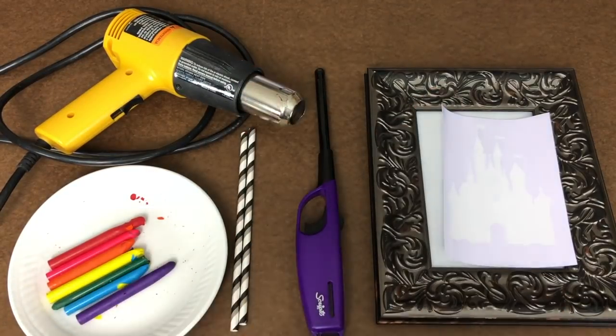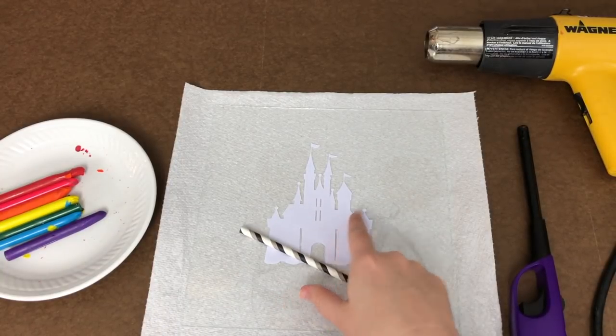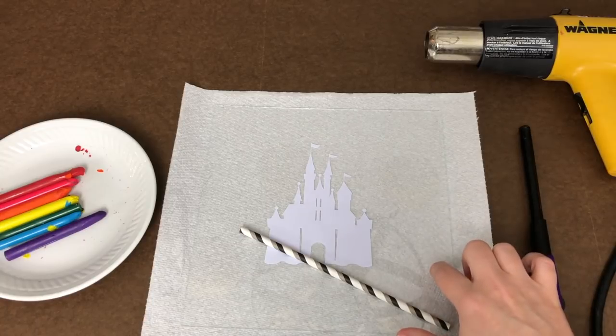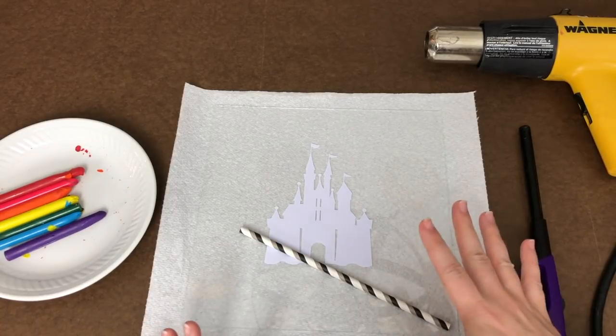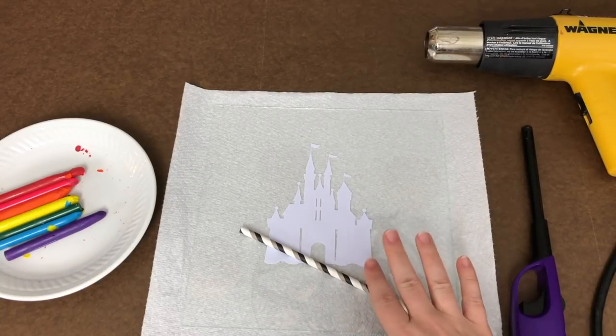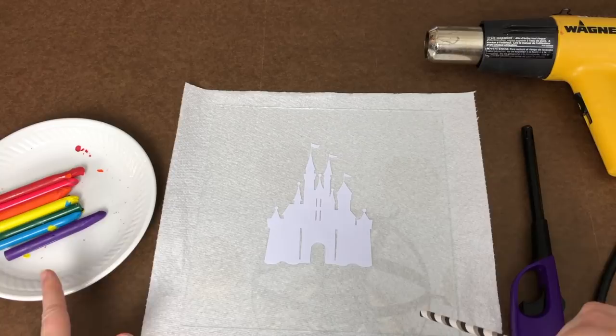Right, so this is my setup. I've got my castle silhouette on the piece of glass from my cheap dollar store frame. Make sure it's glass. Some frames come with plexiglass, rarely. That will melt, so make sure it's actual glass. So that's set up there. I've got my straw, I've got my heat gun, my lighter, and my crayons.